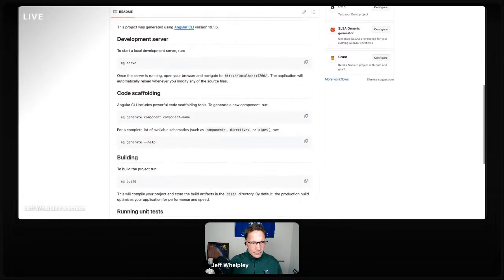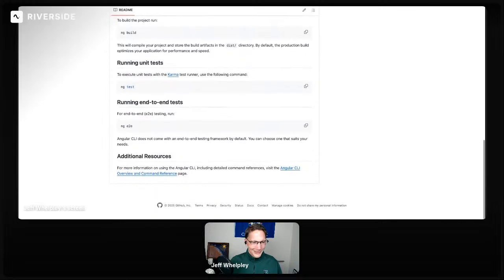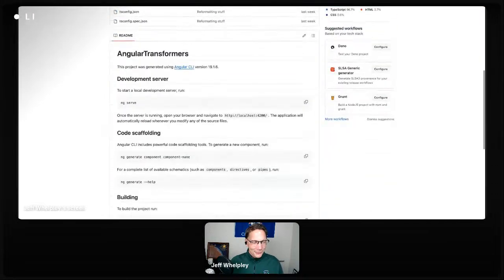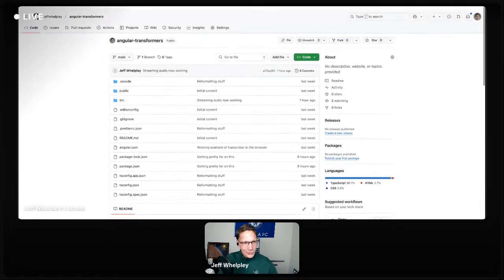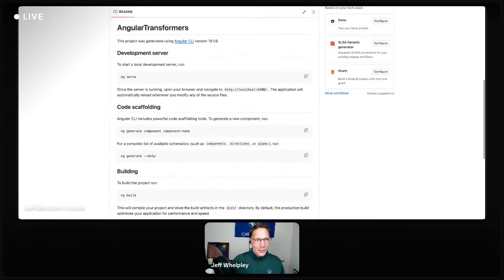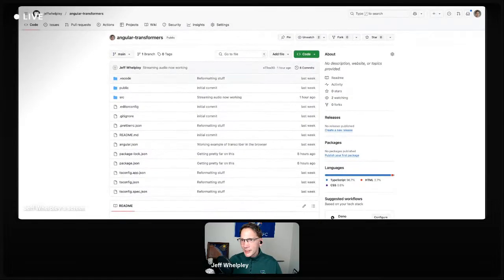I have everything checked in here. I'll change the README because it has the default stuff from the ng generate, so I'll try to write some more useful documentation in there right after I get off this. But feel free to grab it and play around. It should be as easy as downloading this, and you should be able to run it and it just works. Definitely let me know if you run into issues.